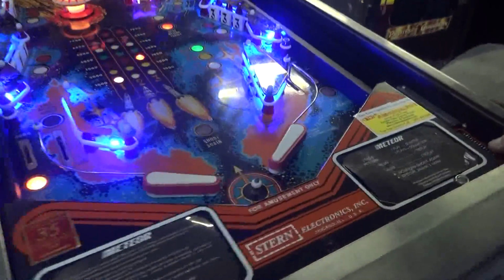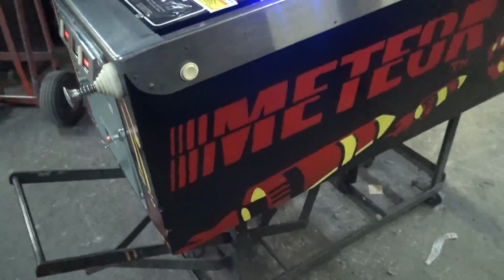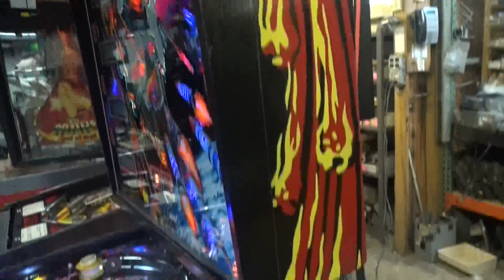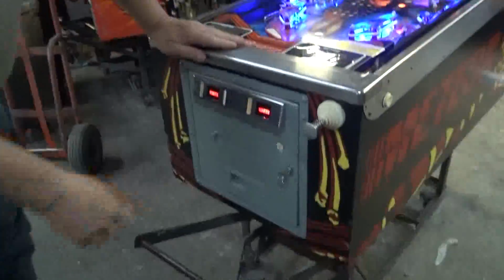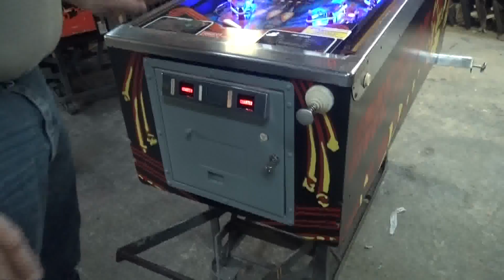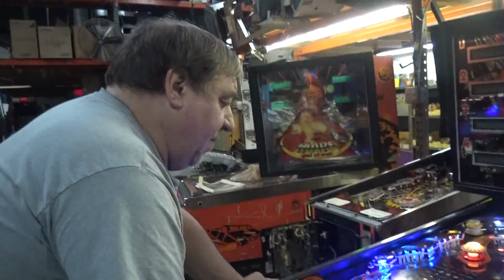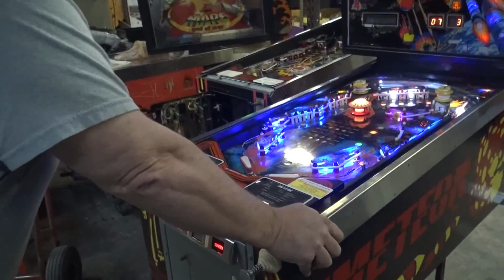Frank, show the sides here. Look at this. Clear coat, nice super bright side. Oh, and Frank, you did the coin door, didn't you? Mm-hmm. Coin door has been repainted. Okay, we just have a little bit of cleanup on our button. That's the last thing we had to do. I said, Frank, we got to finish this. We got to get this loaded tonight. I said, clean the button up at the end of the video. We think our customer is going to be very, very pleased.